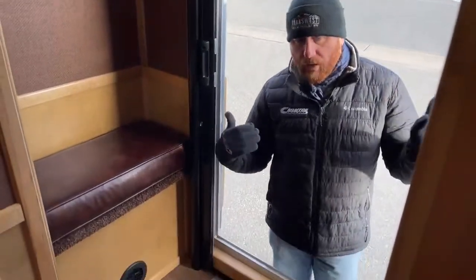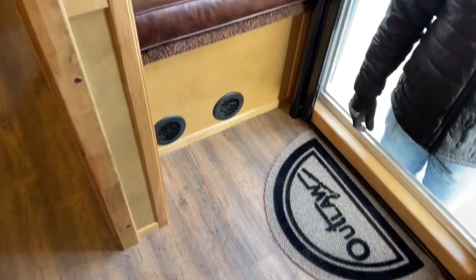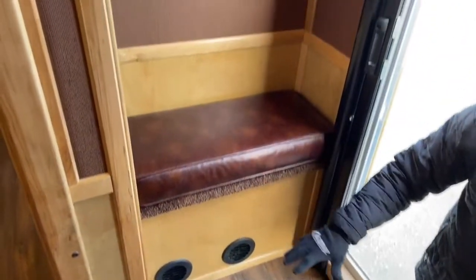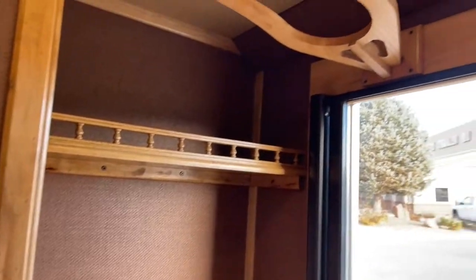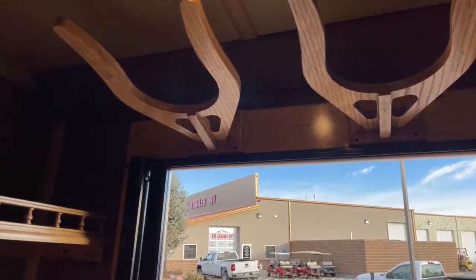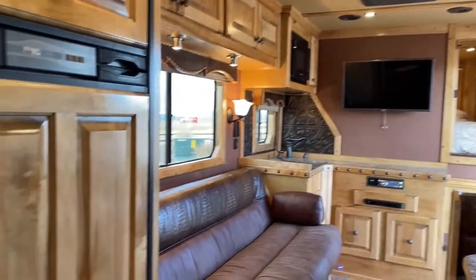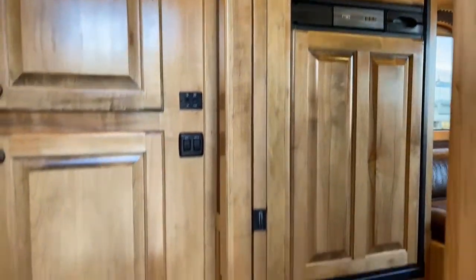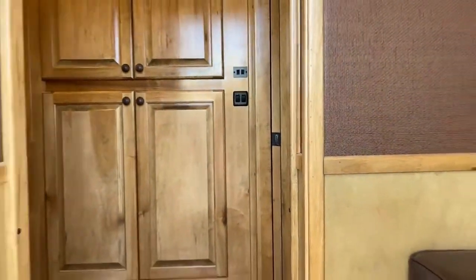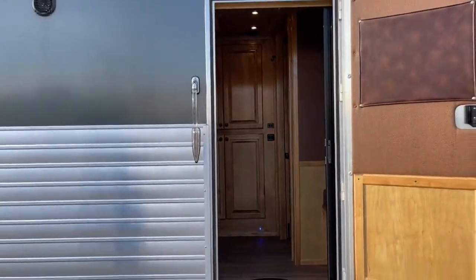This is a really cool option — it's almost like a mudroom that steps directly into this bathroom. You've got a little bench here to kick some boots off, you've got a shelf, a couple more hat racks up there, and then some hooks to hang some stuff. It's sure nice, after a long day of competing, showing, trail riding, or whatever you're doing, to hop directly into that bathroom, kick everything off, get showered up, and relax.